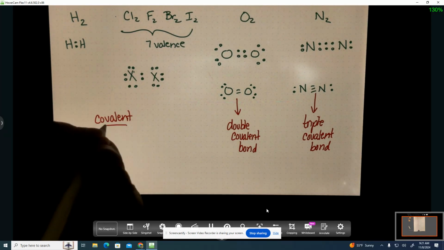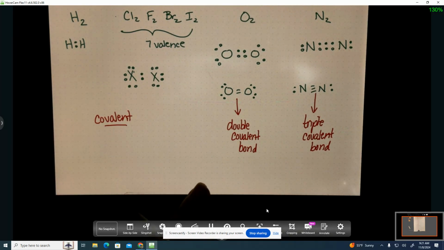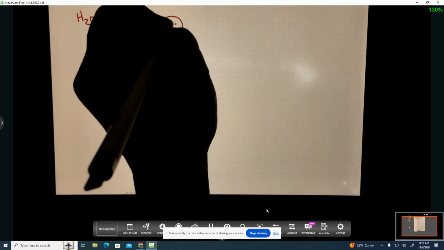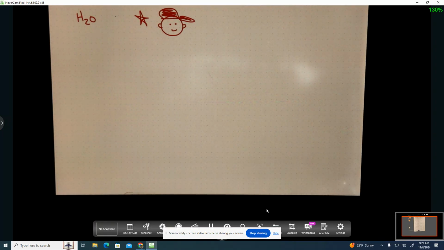Covalent. And before I set you loose on that quiz that we're going to work on today where you have to draw things, I'm going to give you a few of those. All right, let's do water. Okay? Make a big star. Make a smiley face. Okay? We'll put him in a baseball hat. That's a baseball hat. Looks like a pot on top of his head. Do something that makes you remember that this water is extremely important.